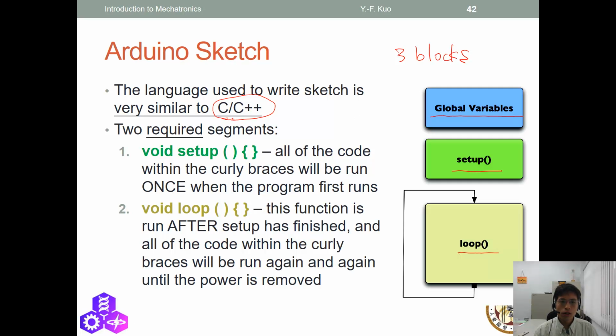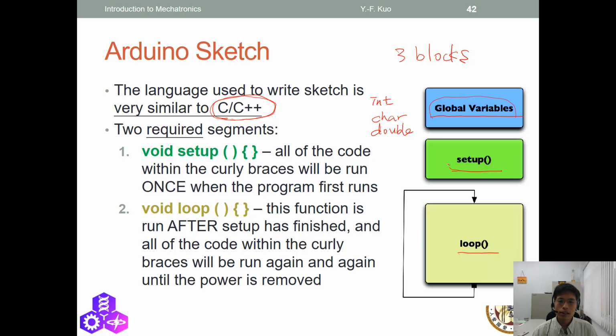If you are familiar with the C program, you know that global variables are used to declare what variable it is. You have to declare, say, an integer, so it's int. If it is a character, it's char. If it is a double floating variable, you declare the variable as a double. So those are variables.